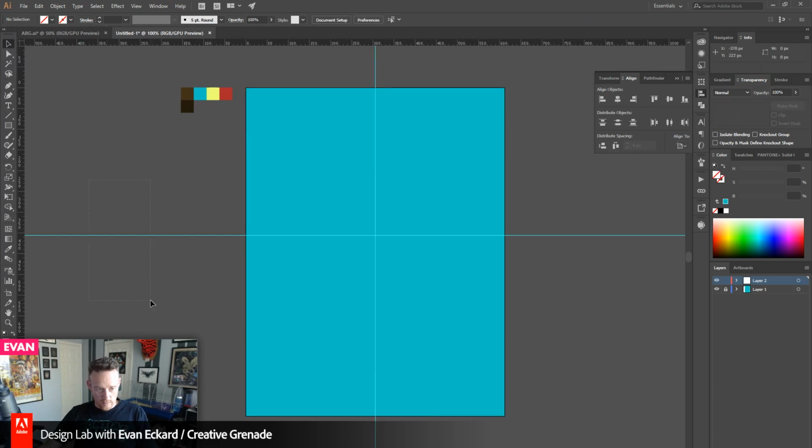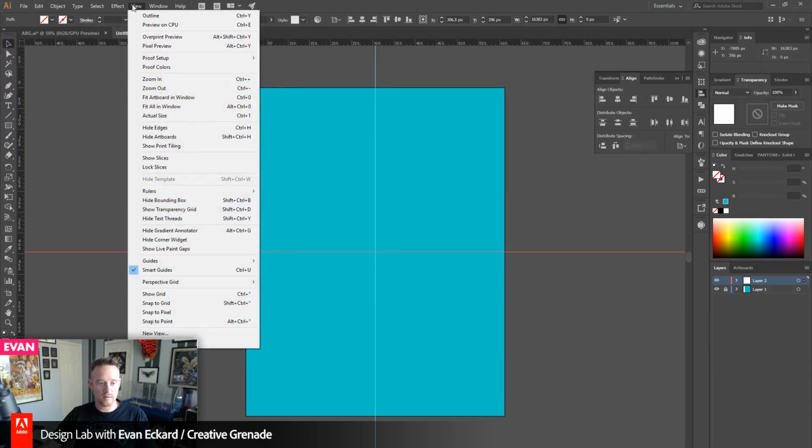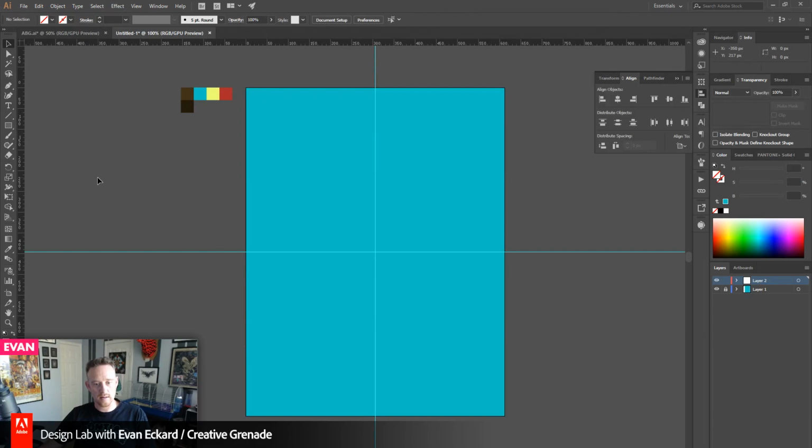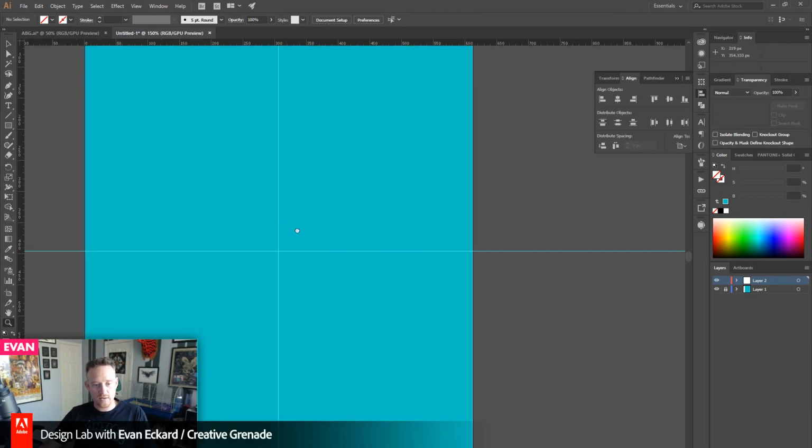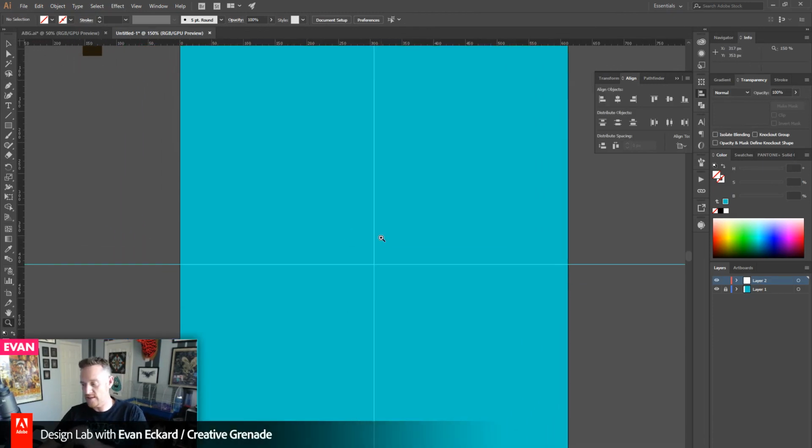All right. So the one we pulled, the guide we pulled from the top, we're gonna select that, and we're gonna align it vertically, like that. Okay. So we have the center point of our canvas or our artboard. You know, we know where it's at now, and I'm gonna go ahead and lock these guides again. So I'm gonna go to View, Guides, and we'll just lock them up again. All right. So the radial part is actually pretty easy.